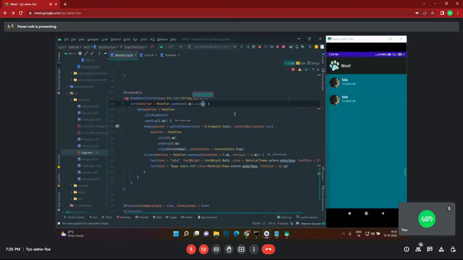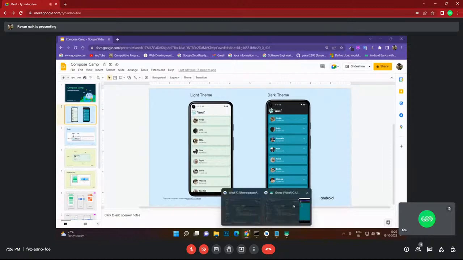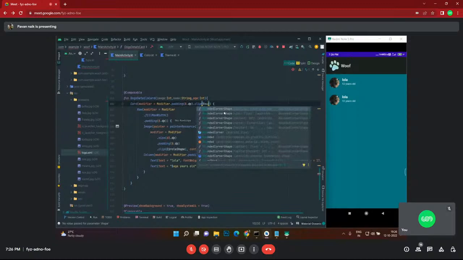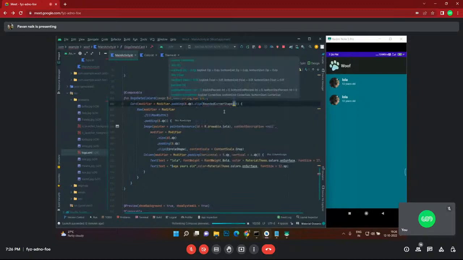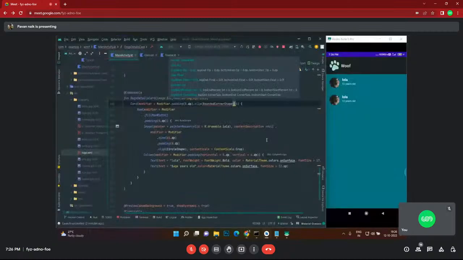And then I want this card to have the rounded shape at the corners. So for that, I'll be using the clip method. This time I'll be using something called the rounded corner shape. In that method, I'll be passing the units in dp, like how much rounded shape I need for that. You guys can do it according to your wish.